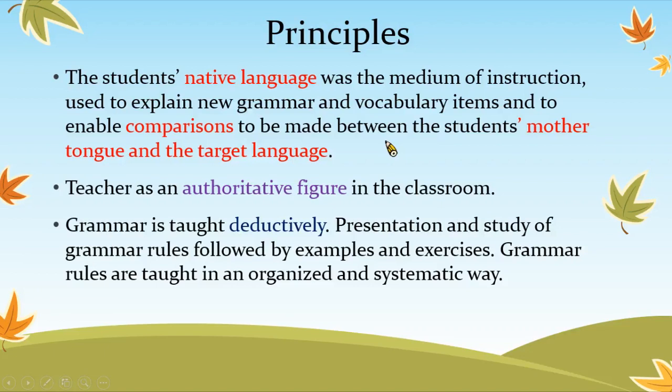Also, the role of the teacher in this kind of classroom is an authoritative figure. That means the teacher is the model and the source of knowledge of the target language. Grammar in this kind of class is taught deductively, and presentation is the study of grammar rules followed by examples and exercises. Grammar rules are taught in an organized and systematic way.